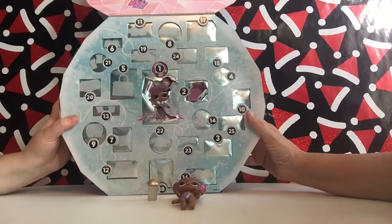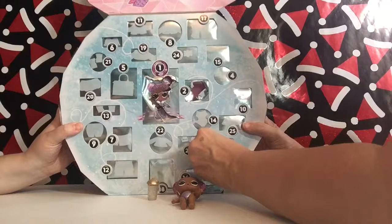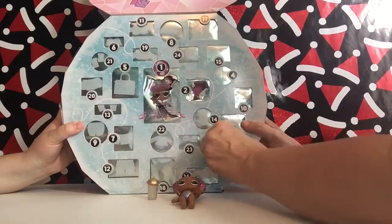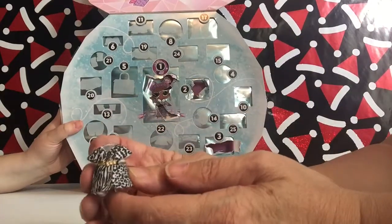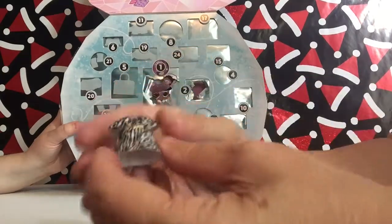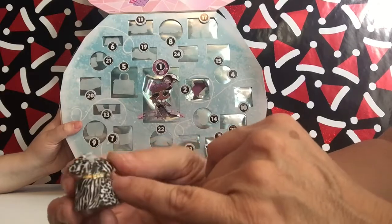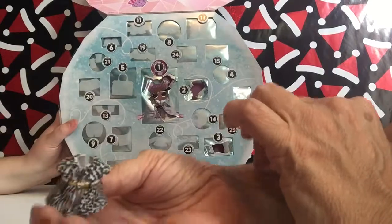Number three. Just push that fingernail right in there. Oh my goodness, look at that outfit! That's cute. She's got gold all around the edge of it — that's her gold belt and stuff. And it's got a bow here. I think it's got two or three different animal prints on it. That's what it looks like. That's very cute. I like that outfit.